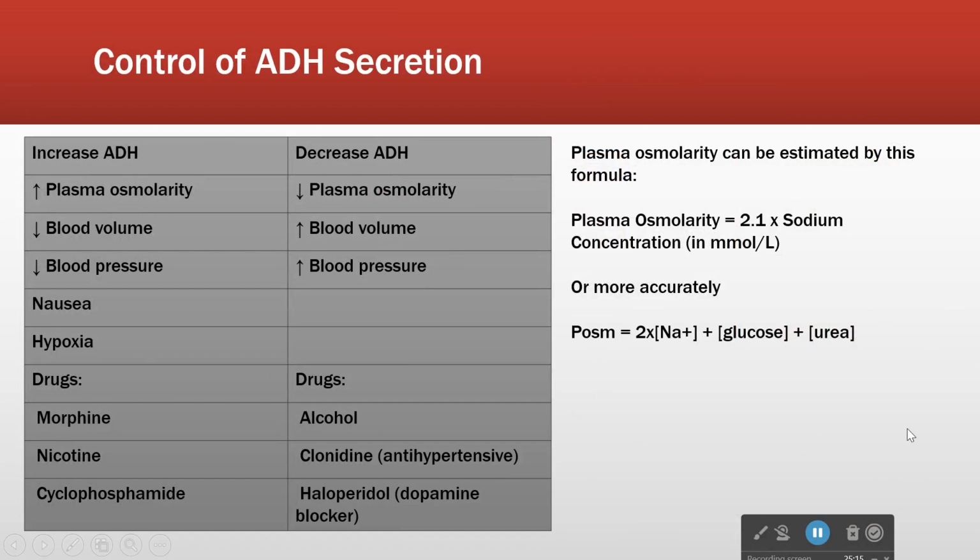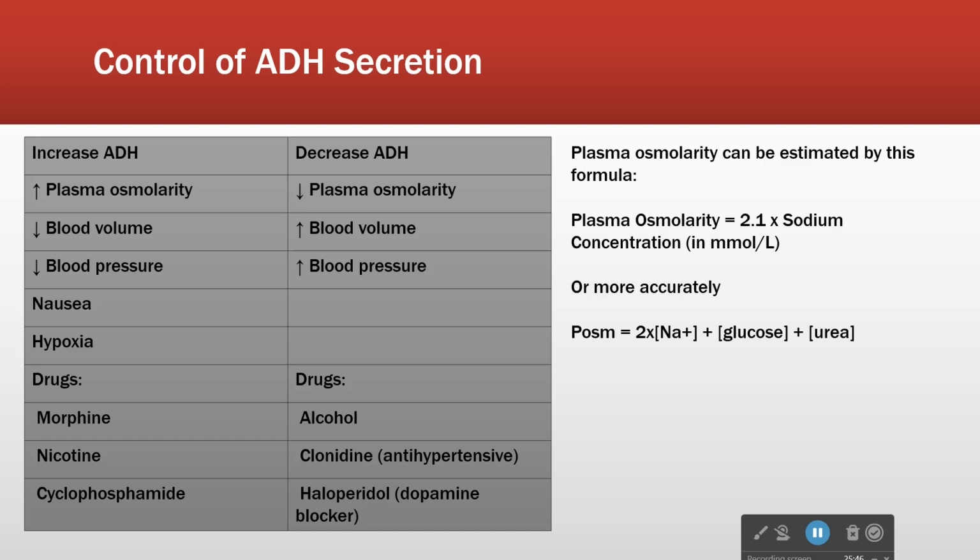All right, so a number of things can increase and decrease ADH. Plasma osmolarity is sort of the standard, what the system is for. But there are other things that affect it too. Blood volume all by itself. So when your blood volume is decreased, your ADH goes up. When your blood volume is increased, ADH goes down. Same with blood pressure, like we were just talking about. Then we get some other odder ones.